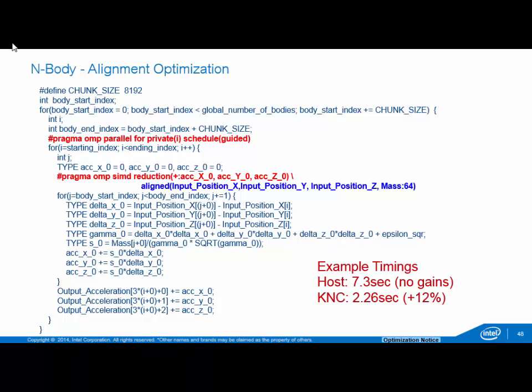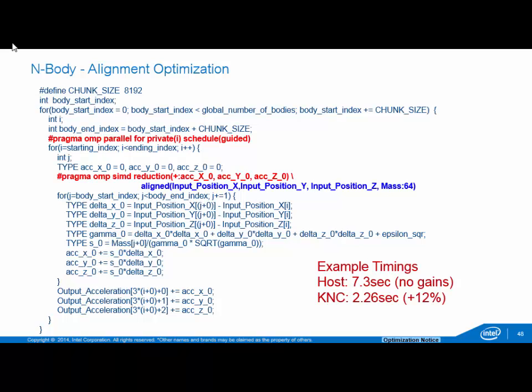Besides that, there's more fine-grained tuning. If you think about the step-by-step parallelization, vectorization, and then tuning, now you're adding all those alignment clauses. So the compiler, instead of using unpack low and high instructions, can really use the vector move APS instruction, which is much faster.